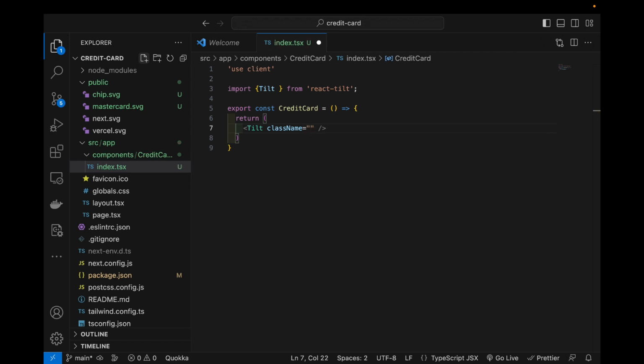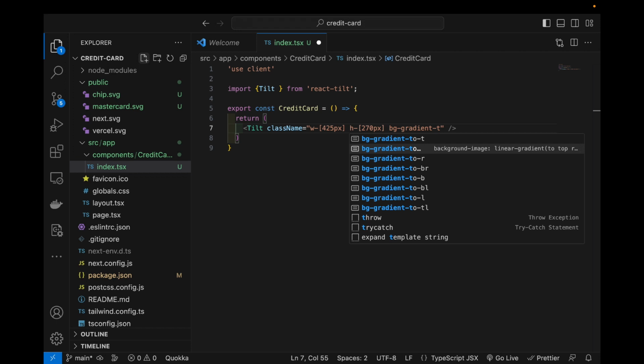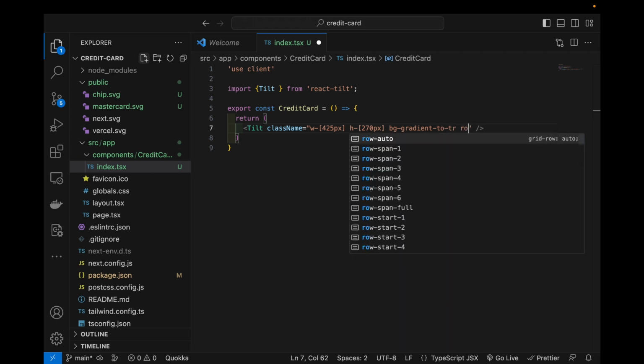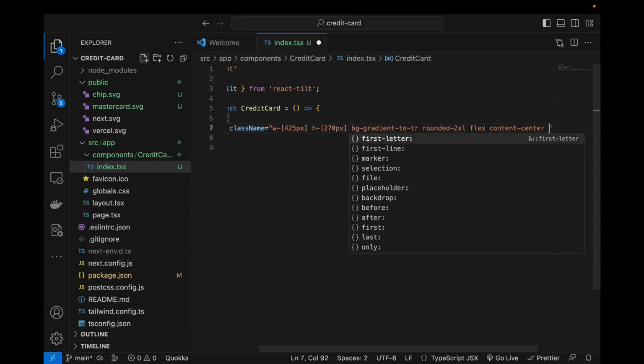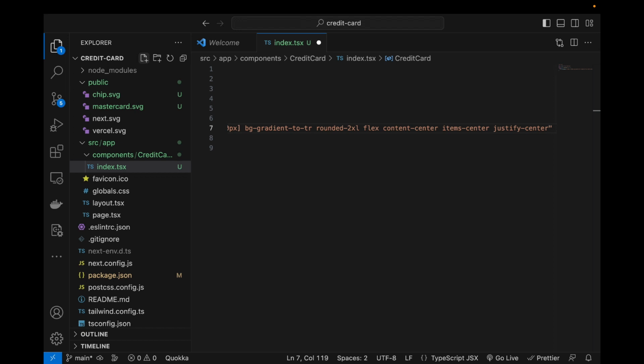I will define a width of 425 pixels, a height of 270 pixels, a background gradient to top right, some rounded corners, and flex, content center, items center, and justify center. This is all for later on to center our content.